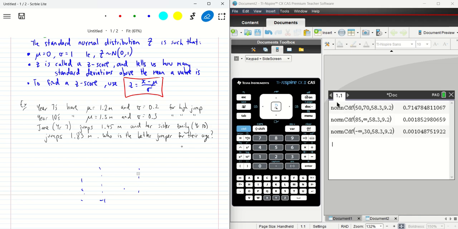So the other thing is, how do you calculate a Z score? If you think about it, if we're taking the distribution and we're trying to get back to a mean of 0 and a standard deviation of 1, then what we do is we get the X value.